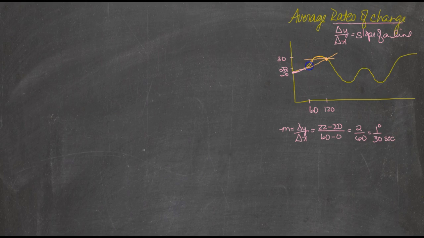So if I can find a way to represent a starting point and a finishing point, then the secant line can give me the average rate of change from 1 hour to 2 hours in this day that I've recorded all of this data for. It doesn't say anything about when it was less than that average amount and when it was higher than that average amount. It doesn't say anything about that. It just says that if I'm going to look at the time period between 1 hour and 2 hours, I can find the average rate of change by looking at the secant line, the line that connects through those 2 points.